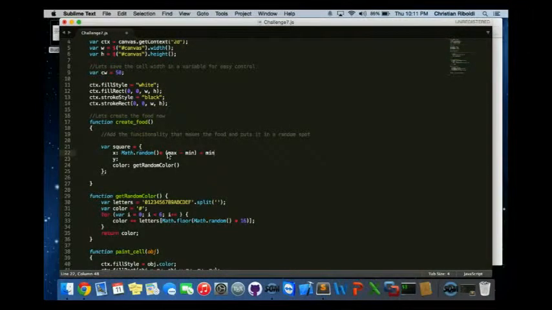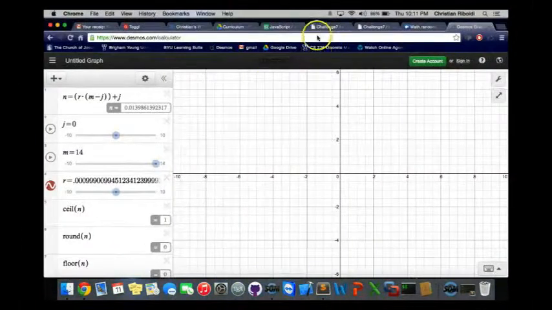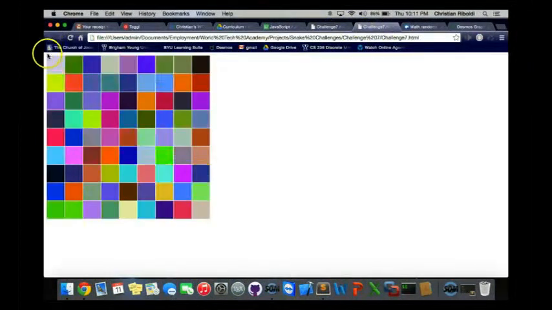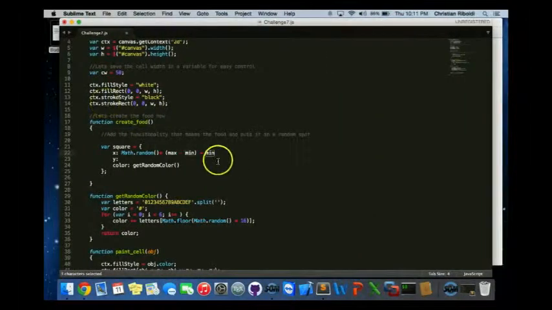So that would get us a number between the maximum and min that we want. However, because our minimum is 0, because the coordinate can be 0, 0, we really just need to multiply it by our max. Okay? So let's figure out a way to get our max.